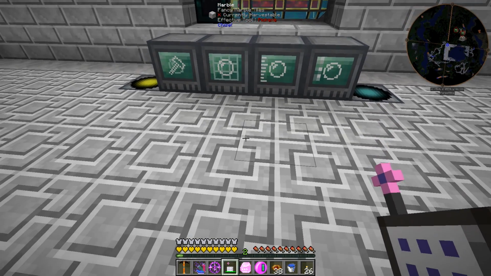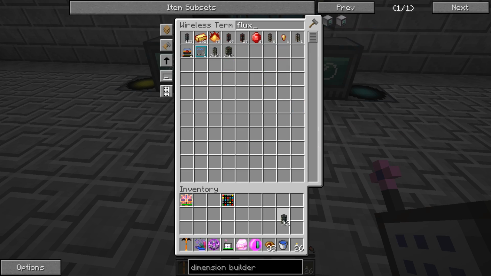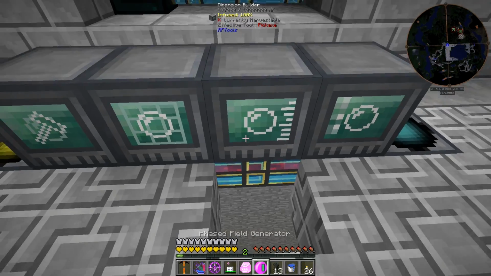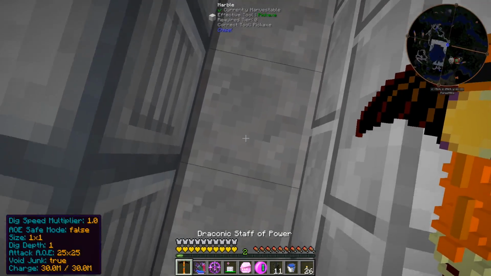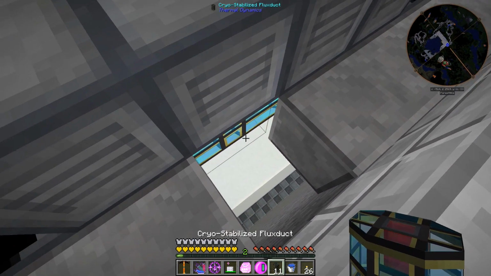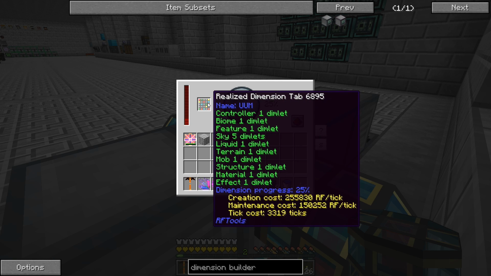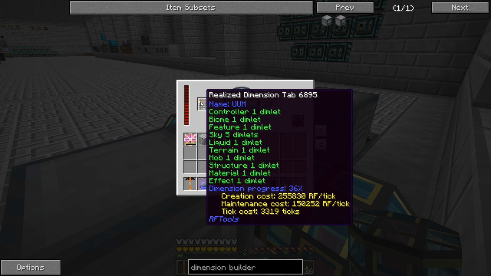I think we can speed this up by putting the flux ducts into multiple sides. I seem to remember that from previously. Let's see if we can do that, if we can speed this thing up any by attaching multiple sides. I kind of remember that it was limited to 40,000 RF per tick per side from before. Is that going faster? It might be going faster. I don't know. This thing is definitely filling up with power now, though, that's for sure. All right, cool. Well, let's wait for this thing to fully turn into a dimension, and we will check out a UU matter dimension.